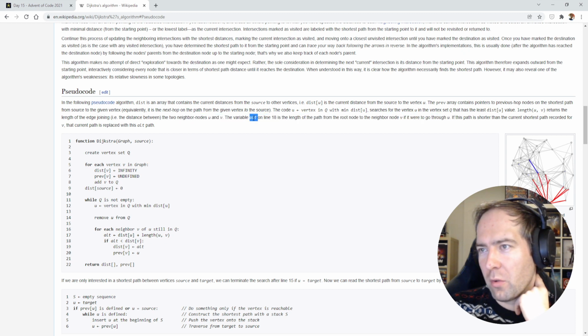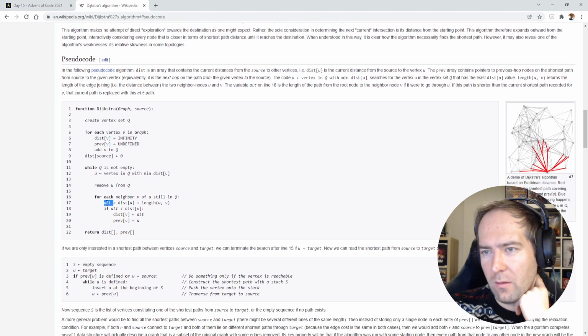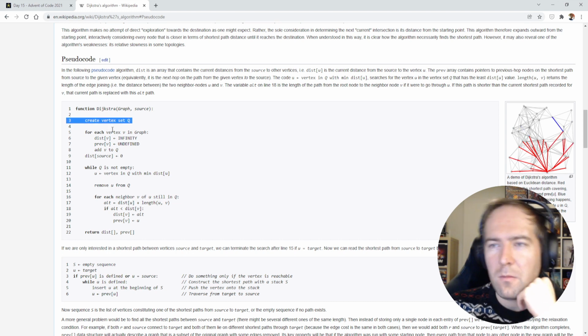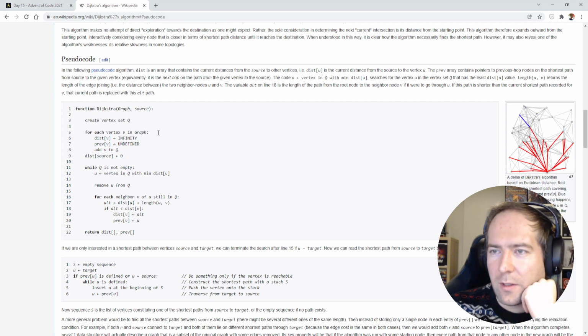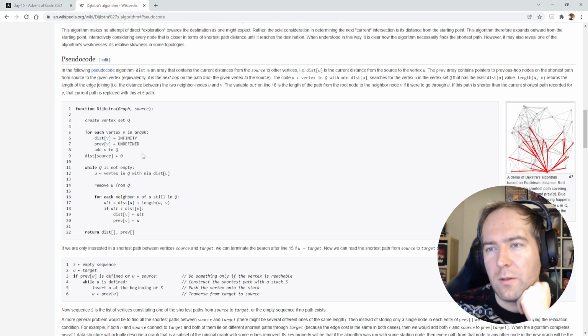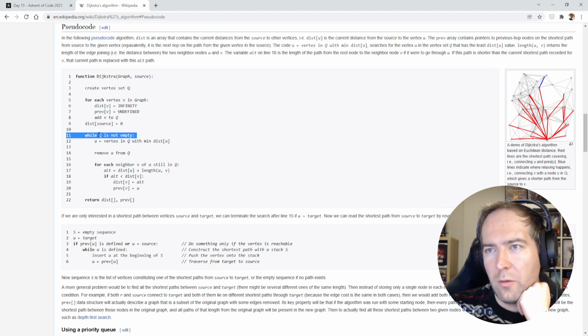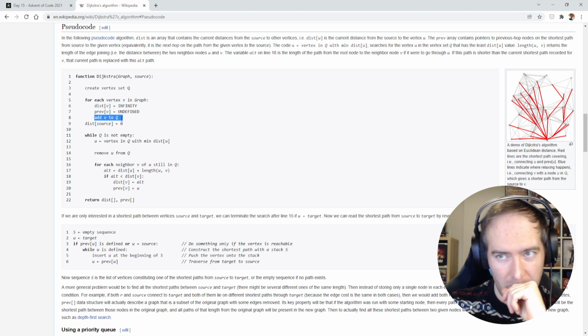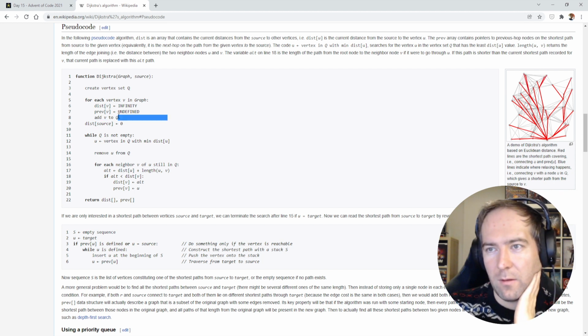Okay, so Alt is the important one. That's where we do something. What is Q? Q is just a set, so it's a unique vertex set. Okay, but for each vertex in the graph, what do we need to do? This is setup, while Q is not empty. Where does Q come from? Okay, there. It's just every vertex in the graph that gets added to the working list.